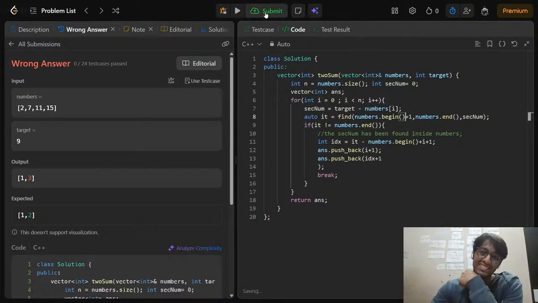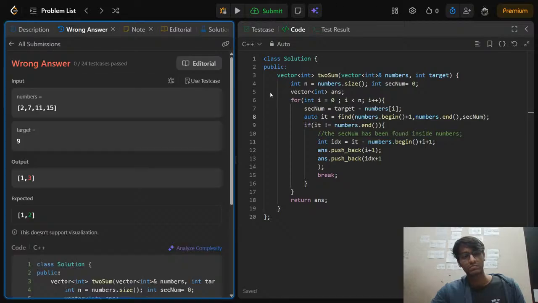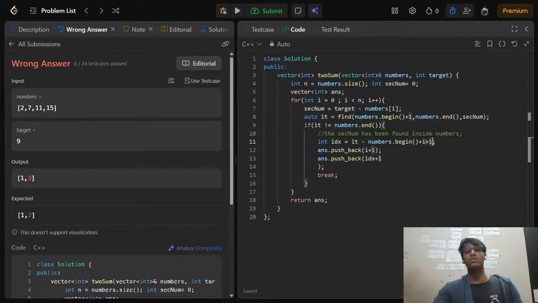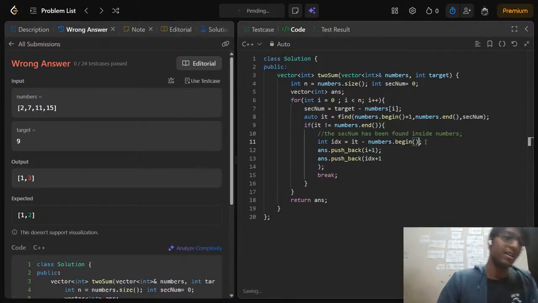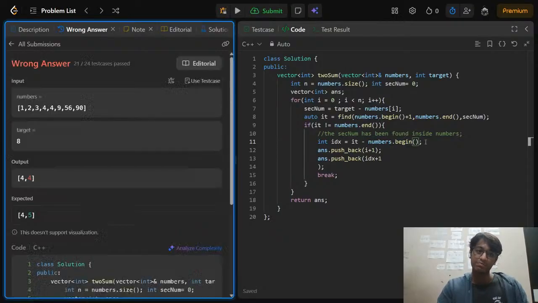Why? Let me just ask. The last thing I can do is ask ChatGPT to find the problem in my code.